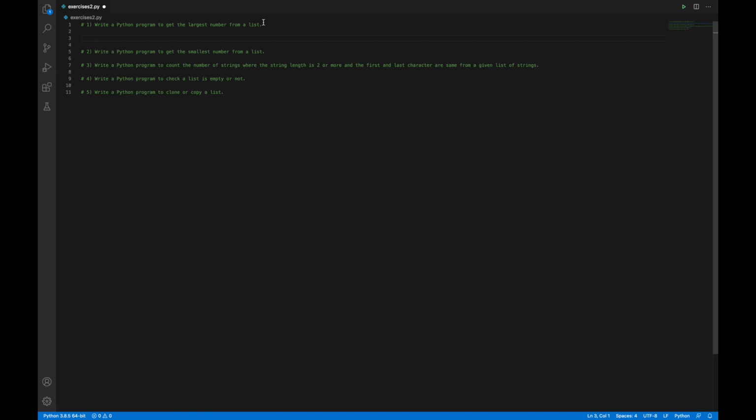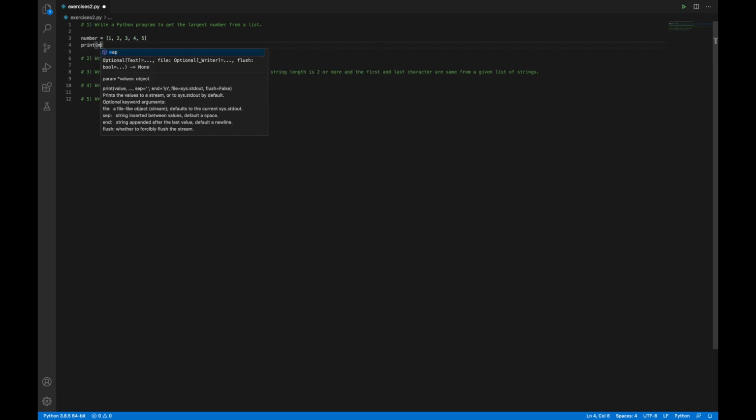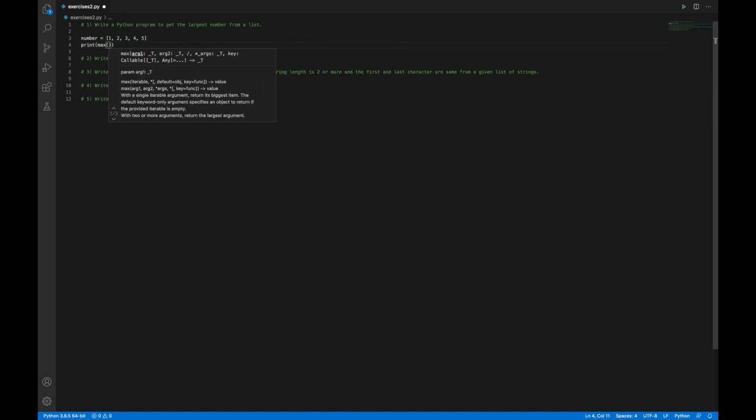I'm gonna create a list. I didn't give any list. Actually, it always depends on the list. Obviously, this is the exercise about list, but I didn't give one, so you can create whatever you want. In this case, I'm just gonna create a number list. I don't want to lose a lot of time in this. So let's say that there are 5. And then print maximum number.